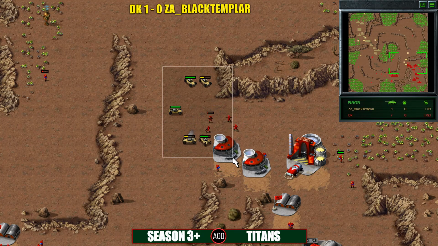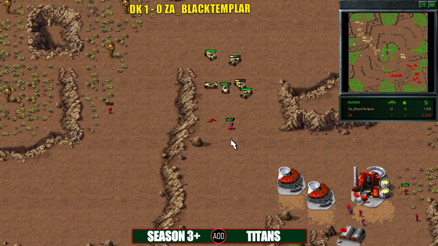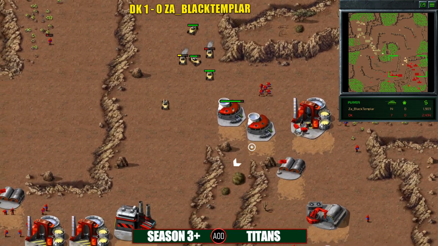He's attempting to push in the front door. He's going to pick off these units quite well. He's got excellent micro to dodge these Gren attacks. Is he going to keep pushing in? He's going to start attacking the power.